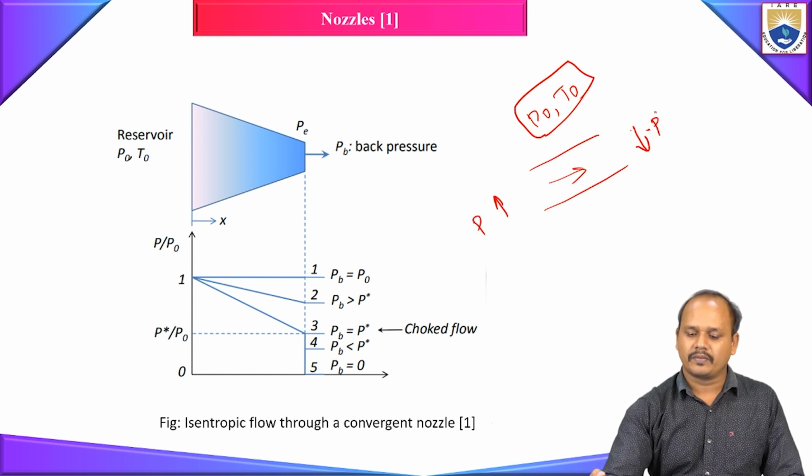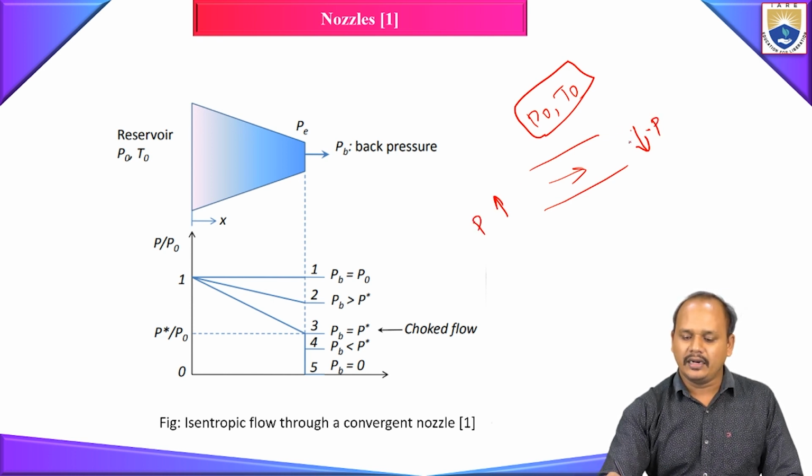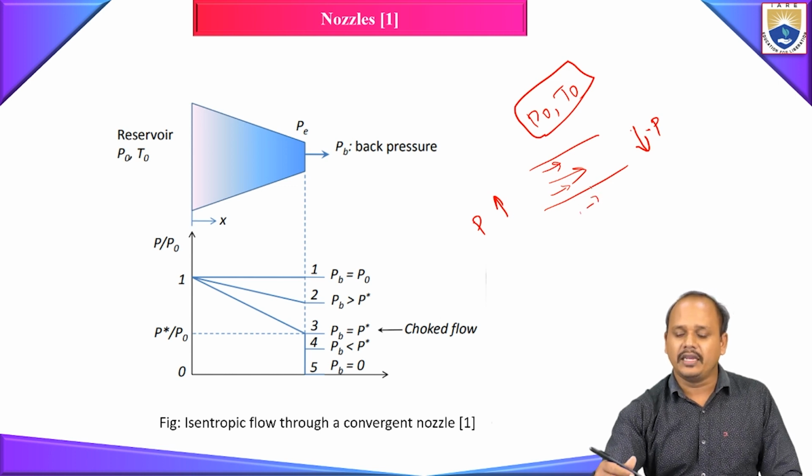There are two ways. One is I can decrease the pressure in the downstream direction such that the pressure there will be less than the surrounding pressure, so your flow will start moving in this direction. Or, without changing the downstream location, I can increase the upstream pressure. That also will create a pressure difference. This pressure difference will make the flow move in the forward direction.